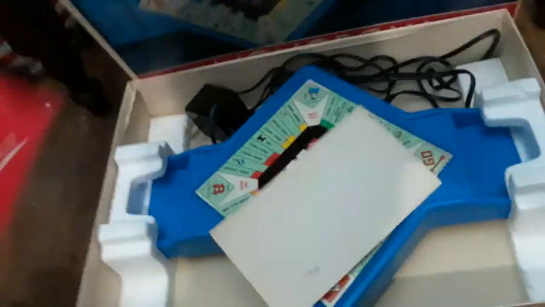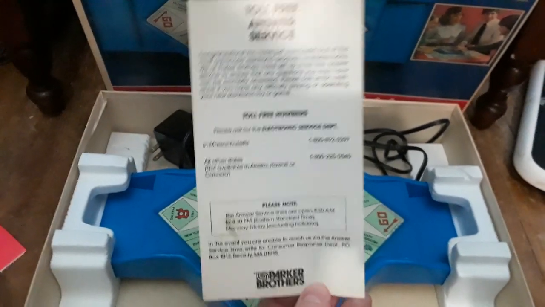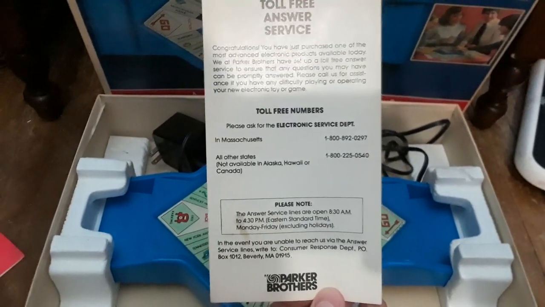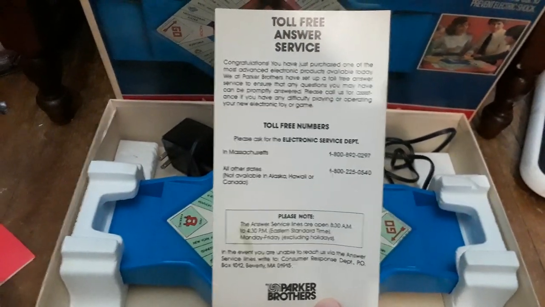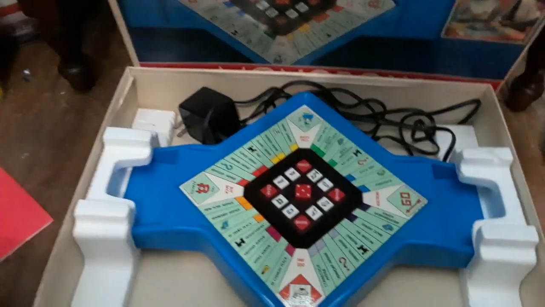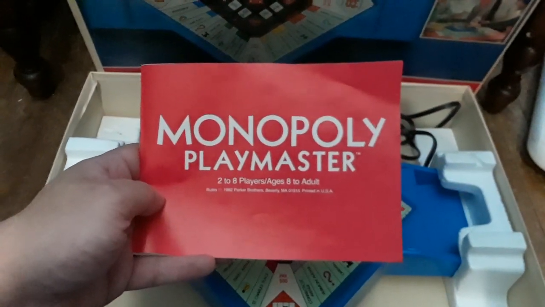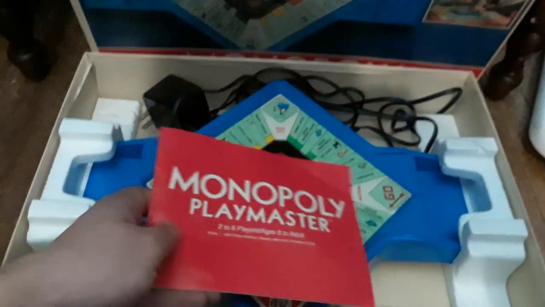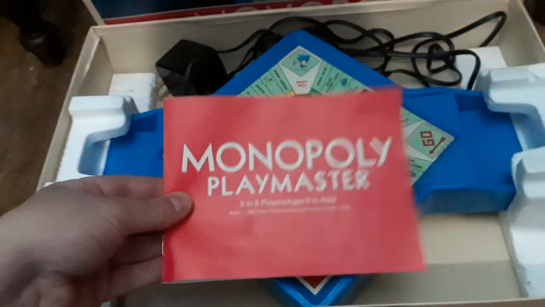But anyway, it comes with this cool toll-free answer service card if you have questions. I wonder if that 1-800 number still works. Somebody should call it and find out. Heck, if y'all want me to call it on video one day to see if it still works, comment down below. It also has this big, thick rule book of how to basically work the electronic component thing.